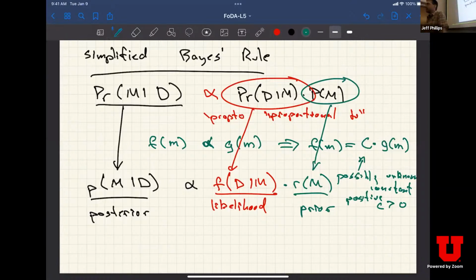You said the posterior was a probability mass function. What's the difference? Yeah, it might not be normalized. If I integrate the right hand side, depending on how I write this down, it might not integrate to 1. A probability density function, if I integrate it, has to integrate to 1, but I won't need that property anymore. In fact, I often won't know what the integral of this is.